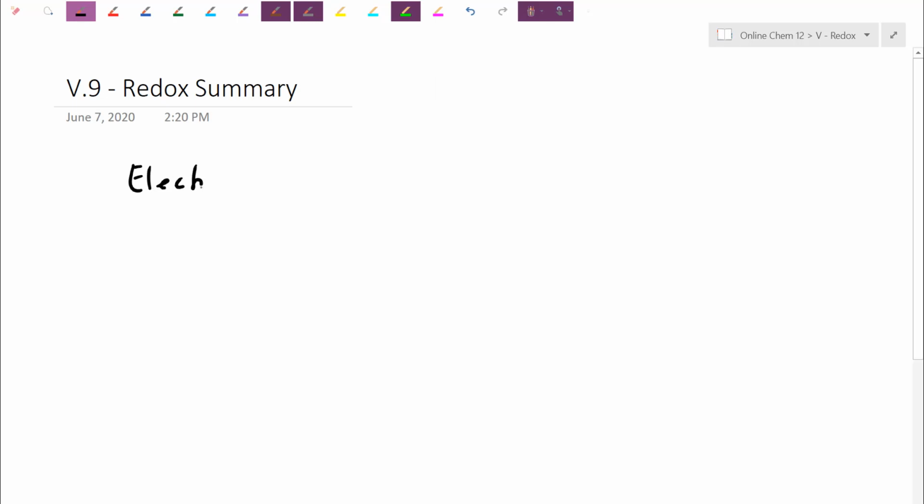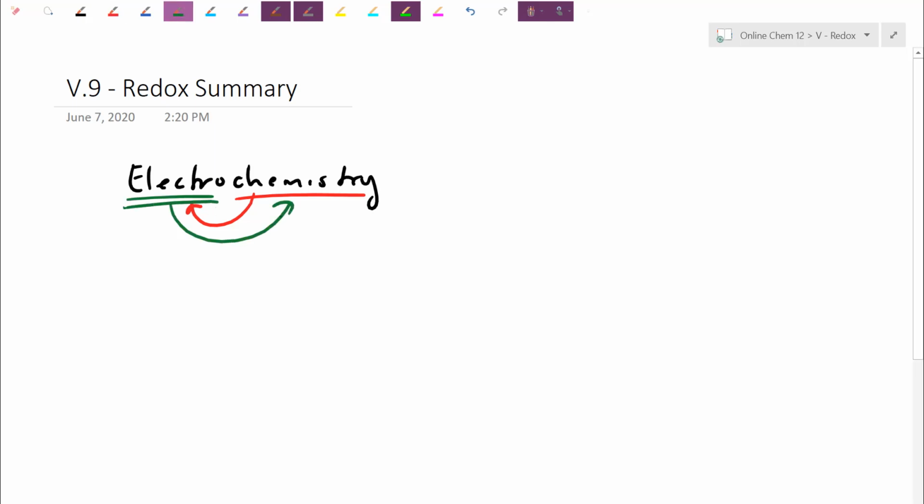For electrochemistry, we've been looking at the interplay between electricity and chemistry. At first, we ran spontaneous chemical reactions and used that to generate a positive voltage. Those were called Voltaic cells or electrochemical cells. Towards the end of the chapter, we used electricity to cause a non-spontaneous reaction to occur, but it is just this changing of chemical energy to electrical and vice versa.